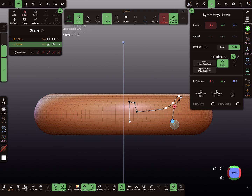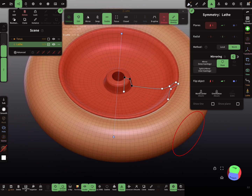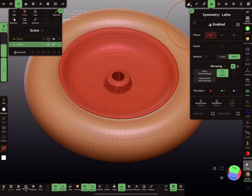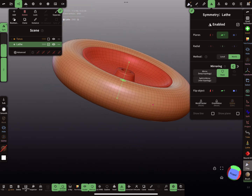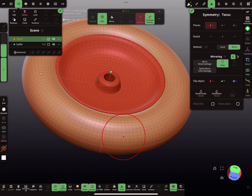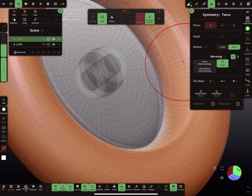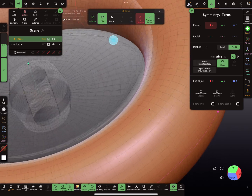And this here also. So when we mirror that, no mesh overlapping is here. Now it's okay, I think. So now we got the correct wheel. So let's see the inside topology. So it looks okay.